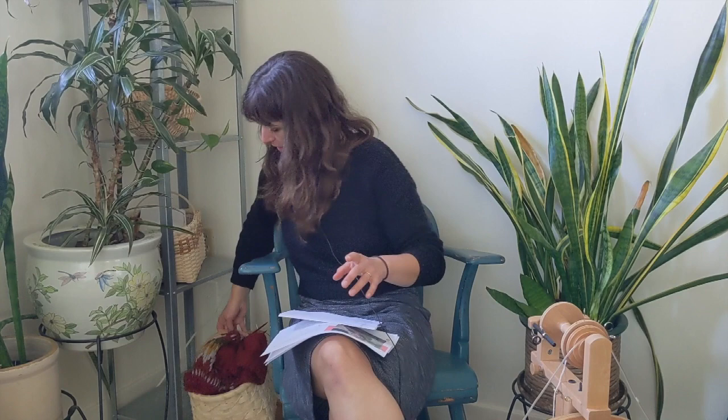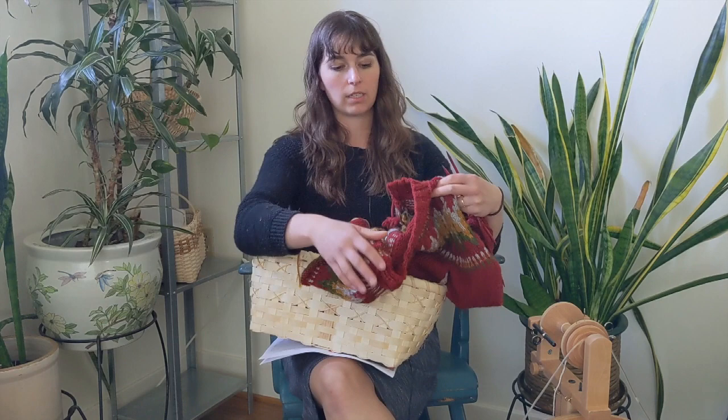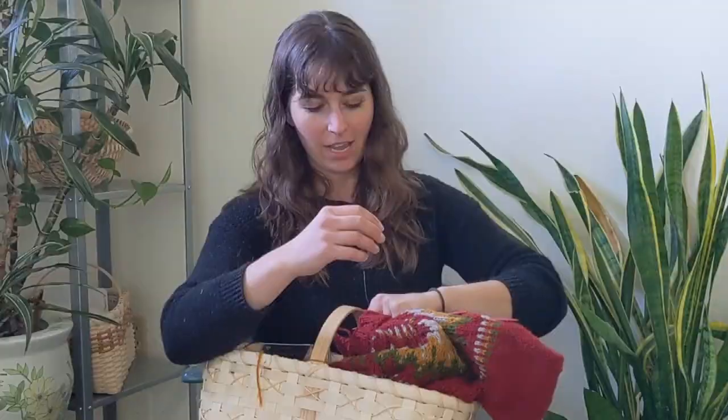And actually, I started knitting this fall one of her other designs, and I'm in the process of knitting a sweater of one of her sweater designs. And this is going to be a cardigan. There's an opening in the front. And I have the collar already knitted. So I have quite a ways to go to finish this project. But why finish a project when you can start another one? That's what I wanna know.